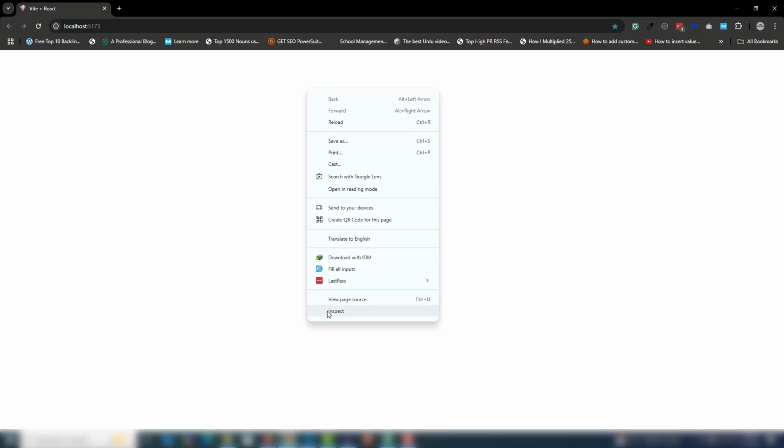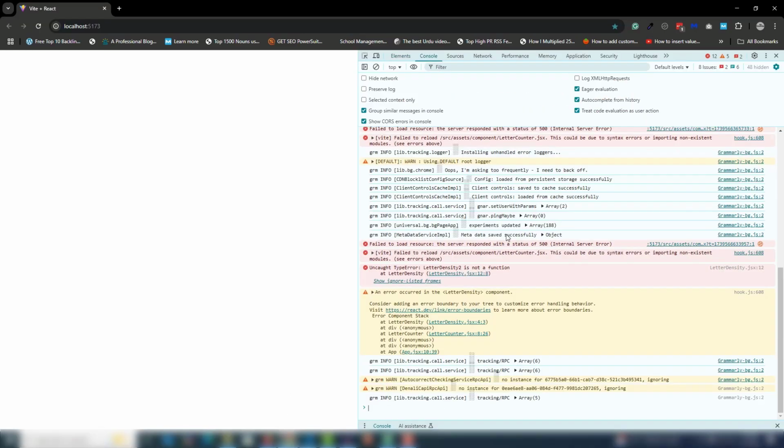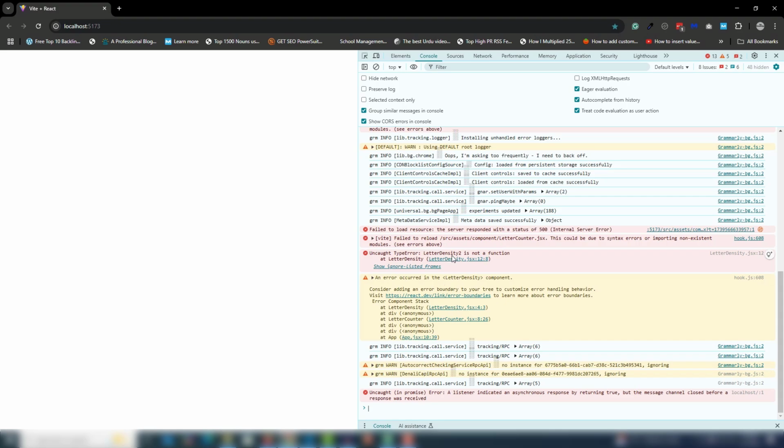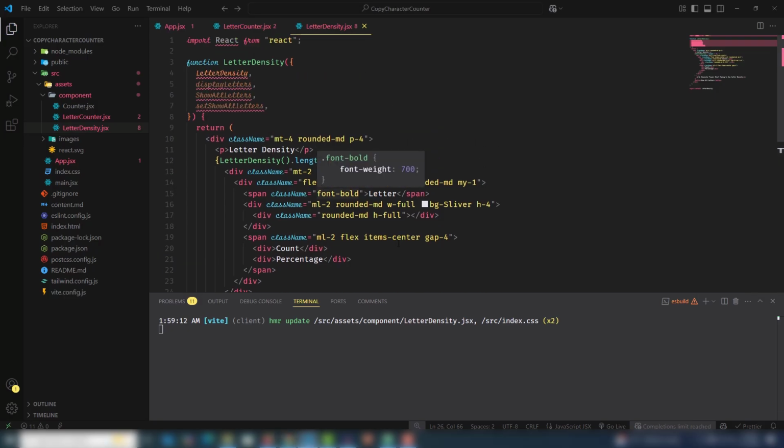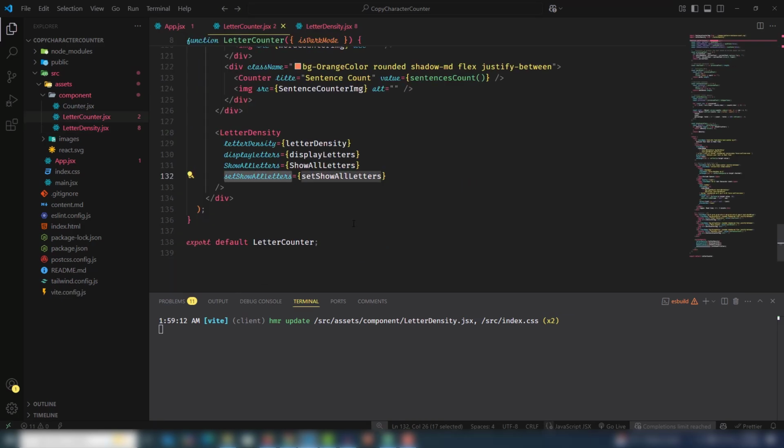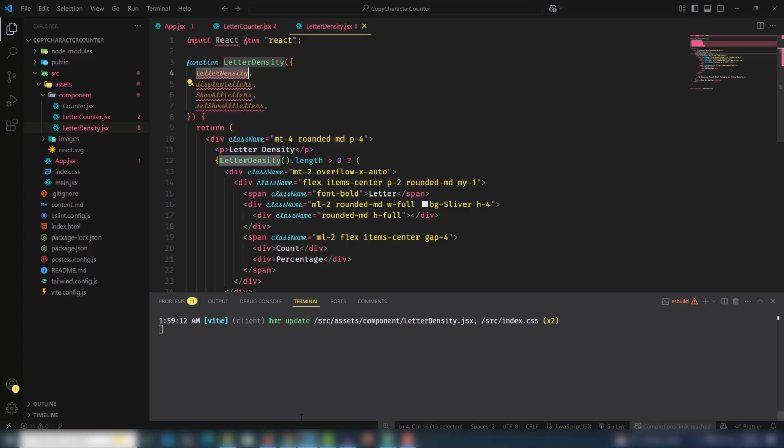So I think it should be display, and okay, there's a problem, and I don't know where the problem is, so let's find out the problem. Letter density 2 is another function. Okay, so let me check letter density, so where I used a letter density 2.